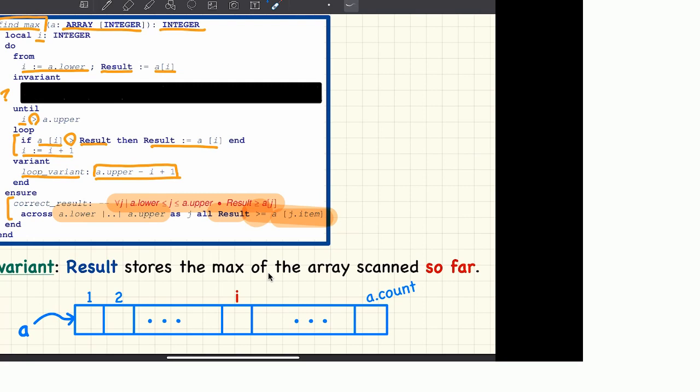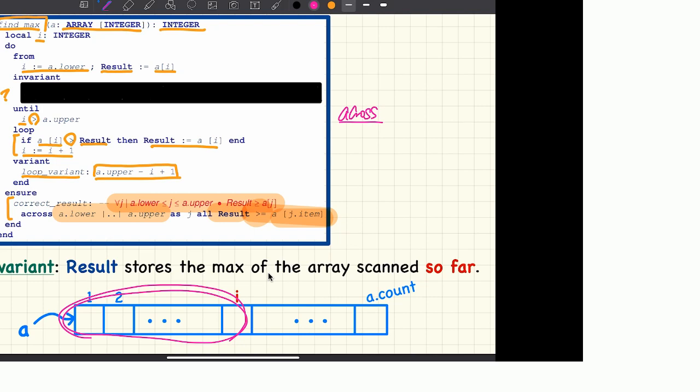First, that the I goes from, I'm assuming, 1 to... Sure. So, okay, overall, do you intend to write across eventually? Loop invariance. Basically, you want to say somehow for the part I've scanned so far, the result is going to be... I was going to do that after. I was just checking that the I is correct. What do you mean I is correct? The I goes from 1 to upper plus 1.